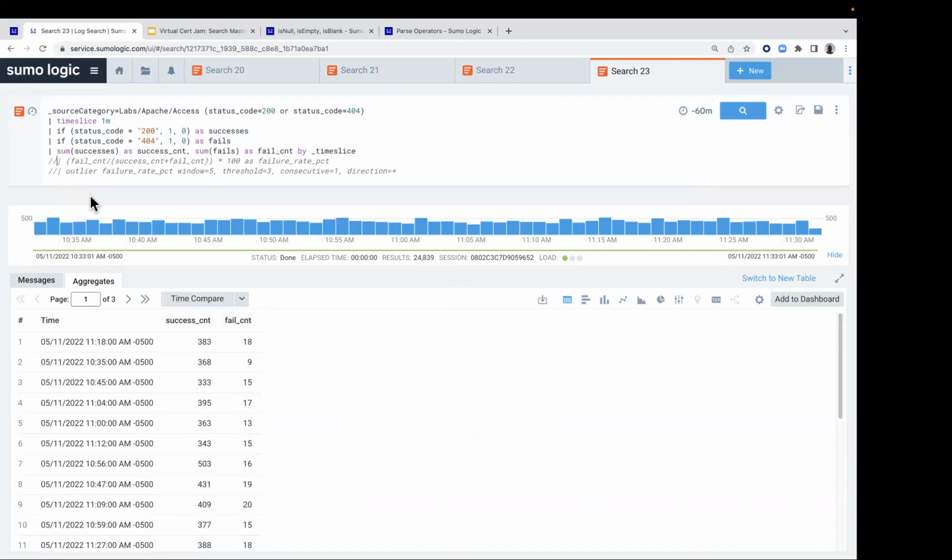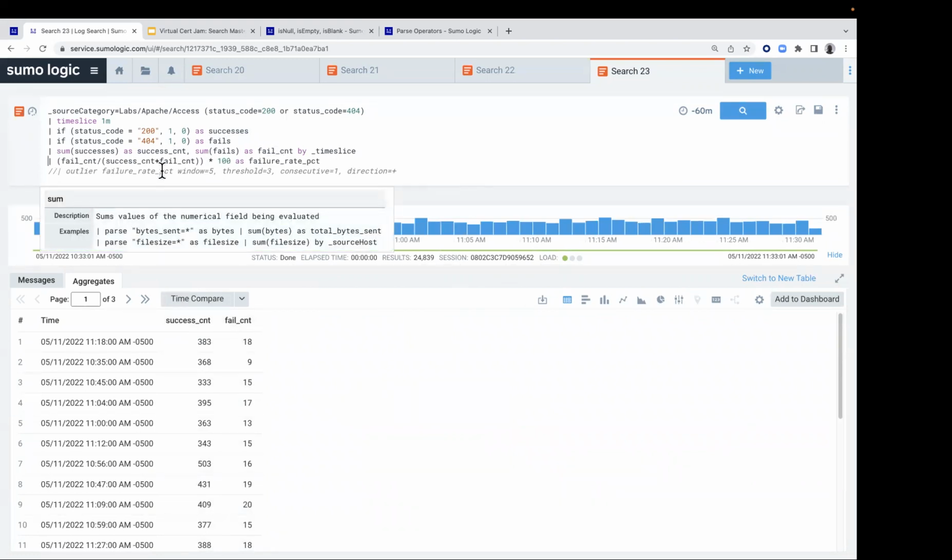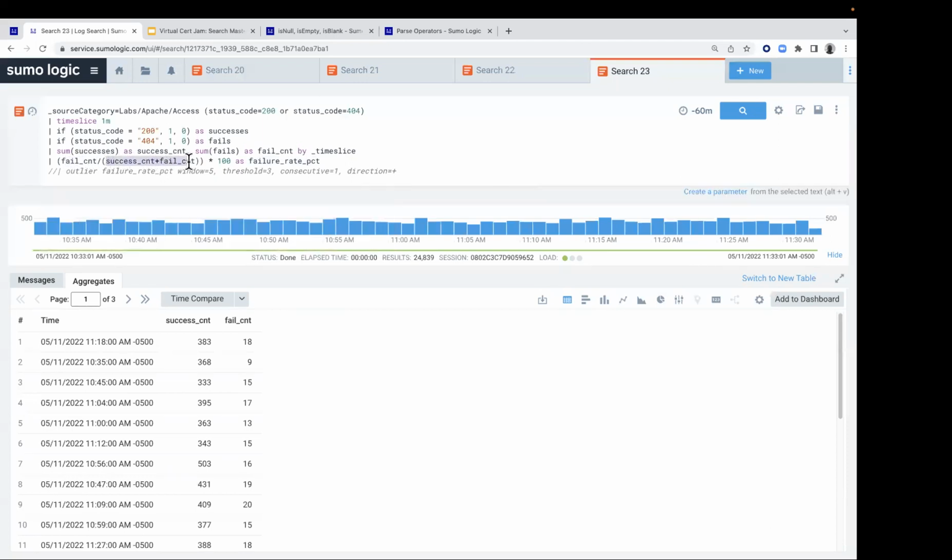The next thing we're going to do is create a failure rate percentage column, where we're taking the fail count, dividing it by the sum of success count and fail count, and then multiplying that by 100. That's going to give us our rate percentage.